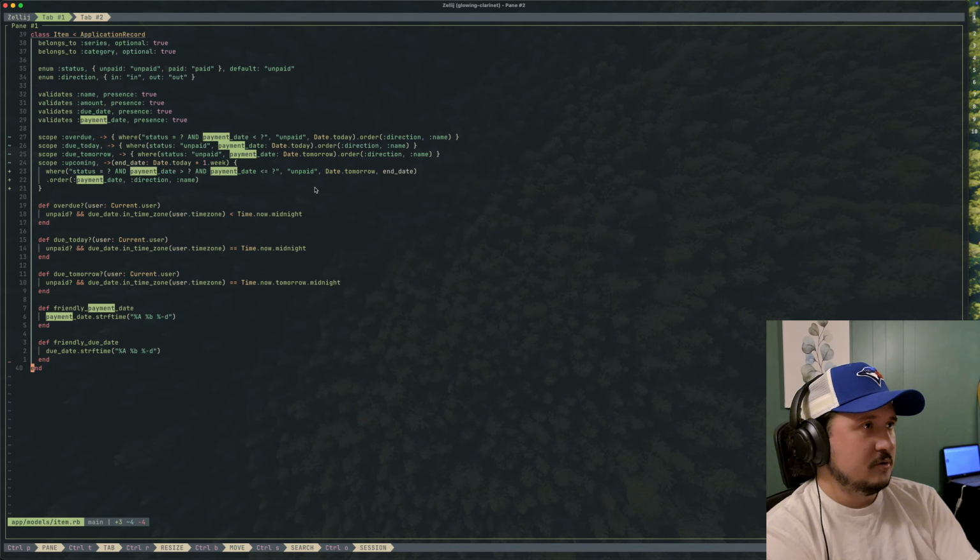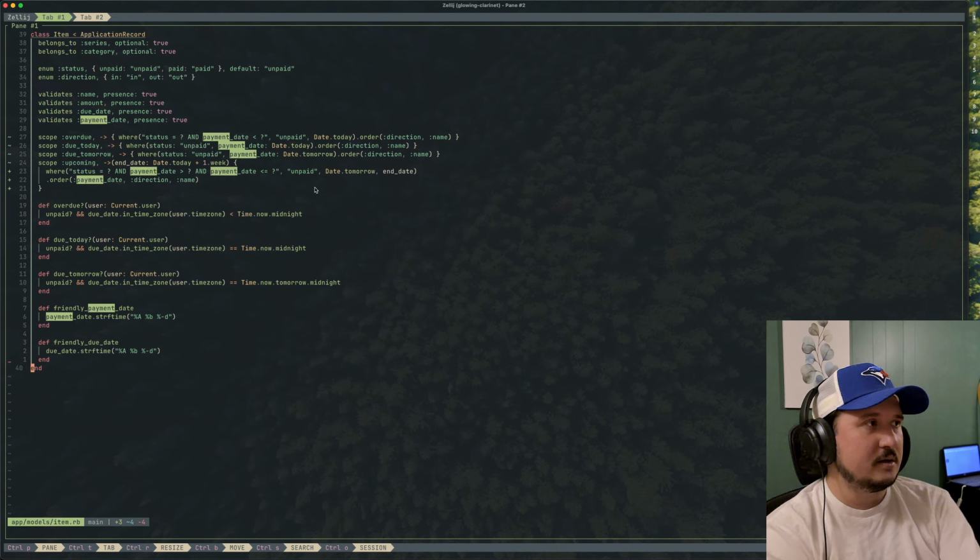Then tomorrow, unpaid, payment date has to be tomorrow. Upcoming defaults to today plus 1 week. The status has to be unpaid. The payment date has to be greater than tomorrow and less than the end date. And we're ordering by payment date first, and then by direction, and then by name. Okay.